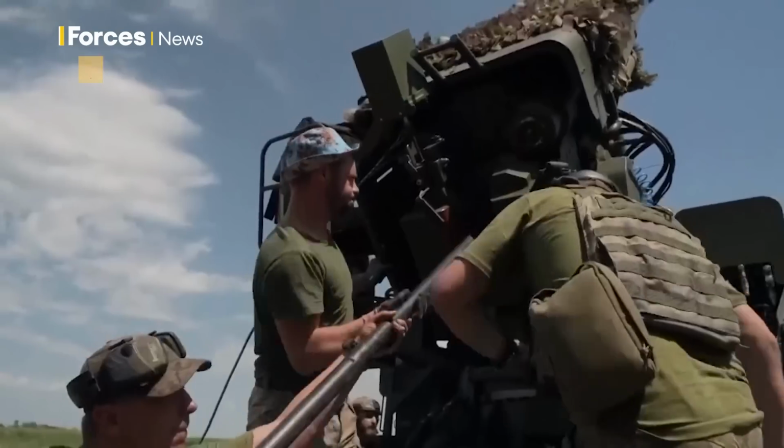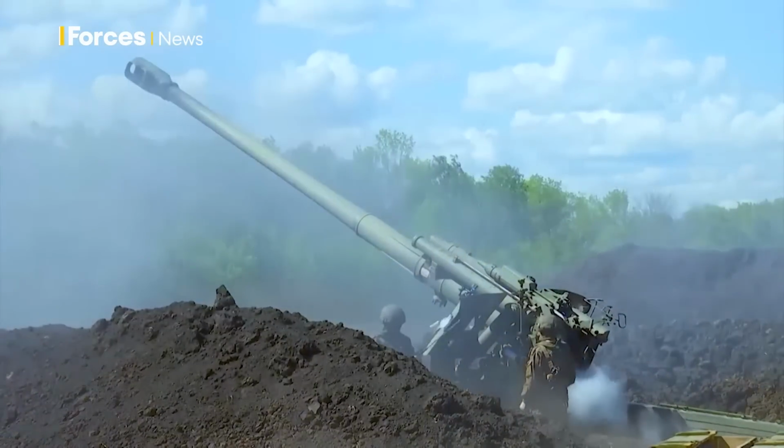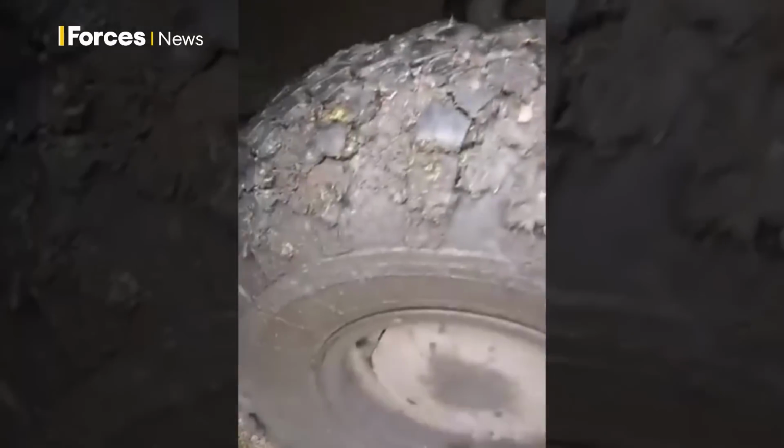If you fire just a more simple HE round, a high explosive tube artillery round, say for the Russians of 152, that has like 33 pounds of explosive, but it's just one round about this big that goes onto the target like that. But if you fired a cluster munition out of that same round with a bunch of little bomblets in it, and it opens up in the air, you get a much wider range of coverage.